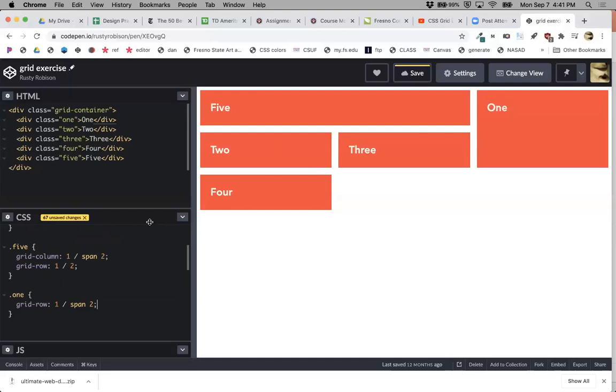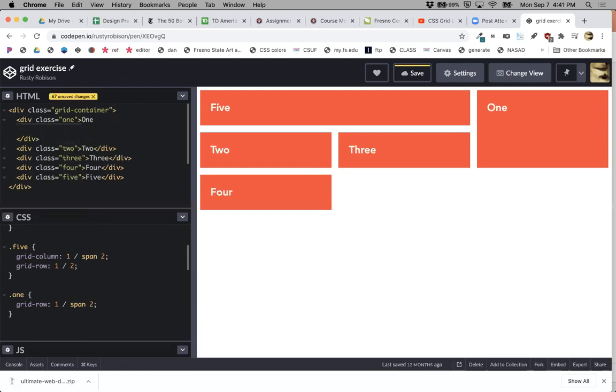Another thing I should point out is that you can have a grid inside of a grid. So let's say we had a couple of things inside of one here, or you could use Flexbox inside of a grid. So inside of one here, I'm going to put 2 divs with the class of box.